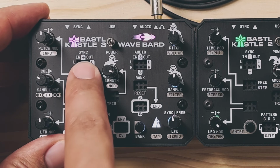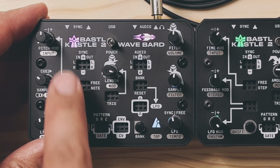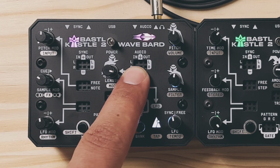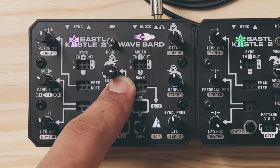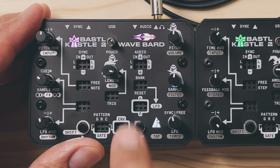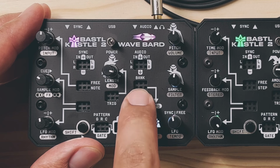Out, this just is sync out, so you can use it to sync with other devices, or you can pass LFOs and stuff like that to sync with external gear that way. Audio, in and out, and then there's ground available as well. Other patch points are really interesting, so let's look at them. They're sort of split up into top row and bottom row, and they're labeled, so take a look at that.